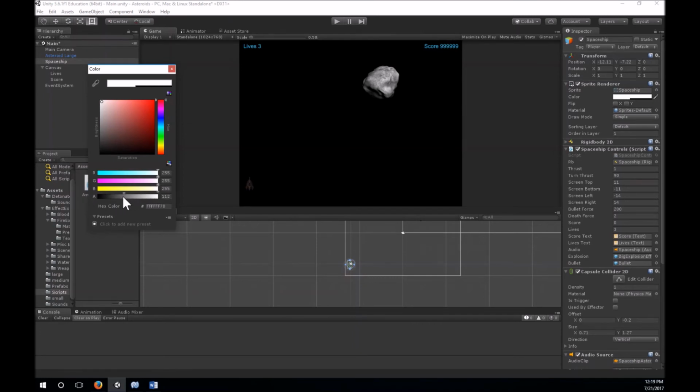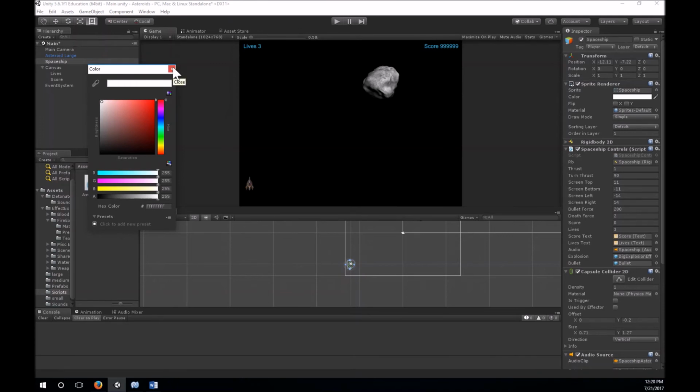So we could give him some sort of a real low alpha value here so he's mostly see-through when he pops back up, and then we could raise that back all the way up once he's no longer invulnerable again. So there's a couple of things we could do. Let's try the alpha here. So let's say we do a color value where the alpha is about a 75. So what we need to do is establish that color.